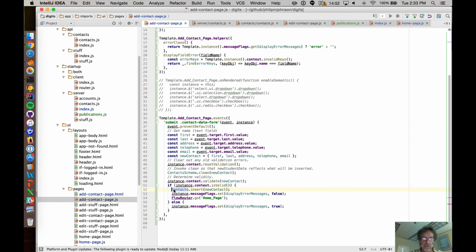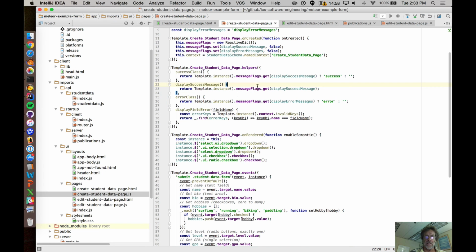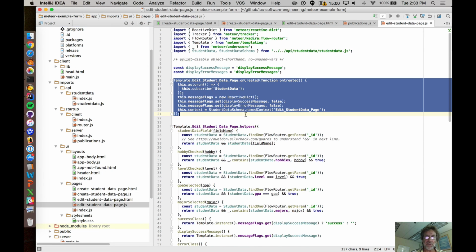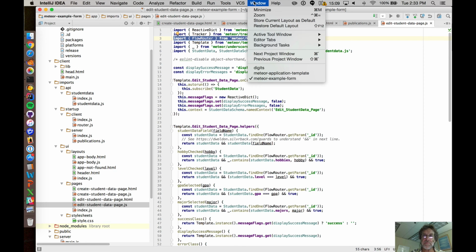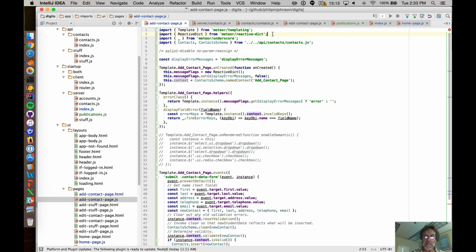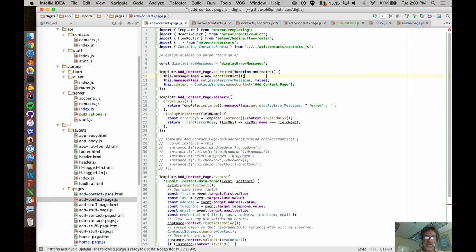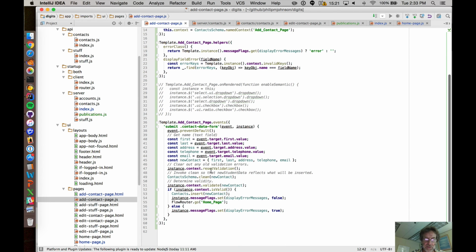So in fact, we can just do that. And then we need an import of flowrouter. So what I generally do is look around to see if I can find a flowrouter definition in some previous code. It turns out that here's an import of flowrouter from the form, and so we can add it in here. And with any luck, ESLint is now happy. That's always a great thing.